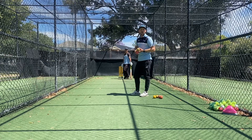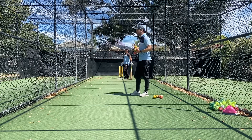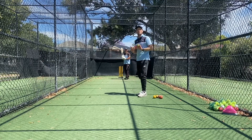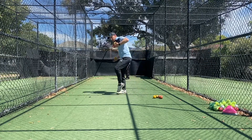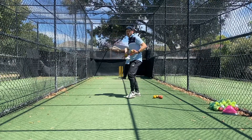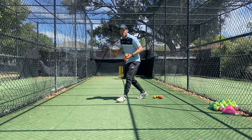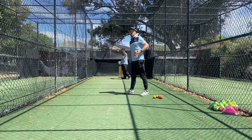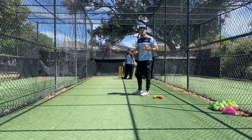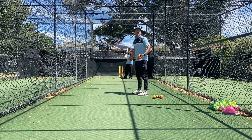This is a drill we like to call the single leg drill. What this does is we're trying to get Reece to get an understanding of his weight distribution, either on the front foot or the back foot, making sure that he's committing forward with a position balancing on the front foot, or back foot in a position balancing on the back foot. This is to try and ensure that we're getting our players to commit forward or back and not get caught in the middle with their feet kind of stuck around the crease.